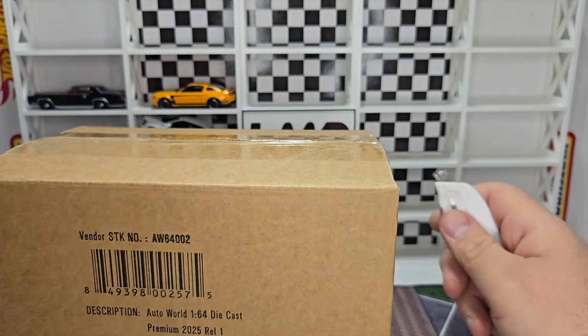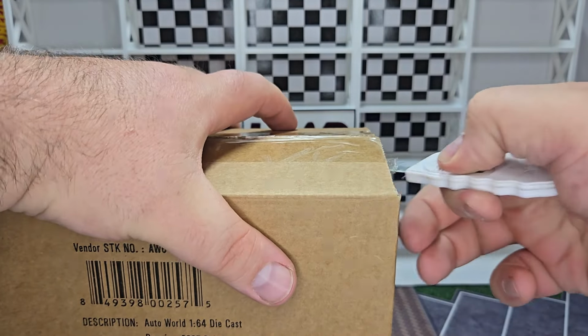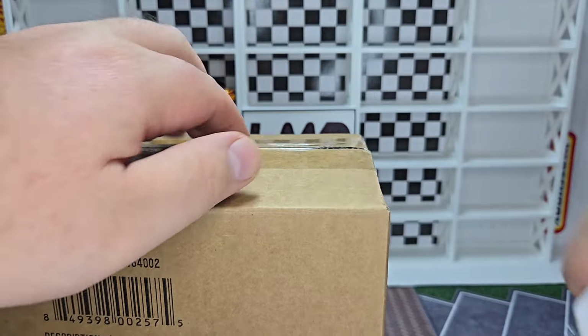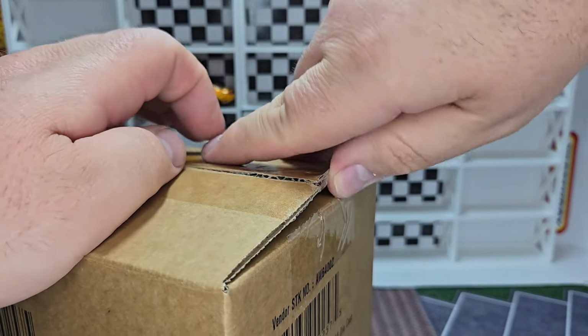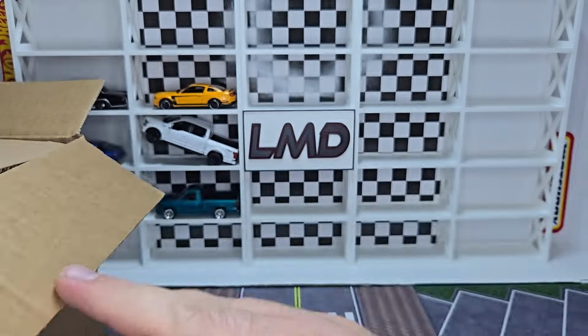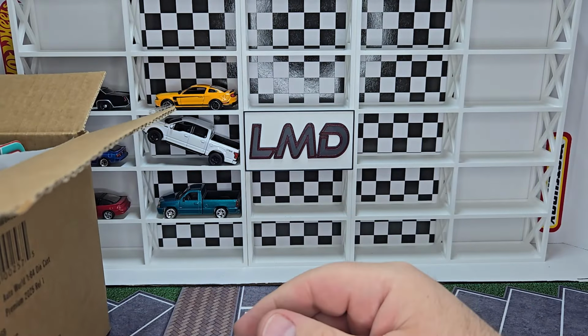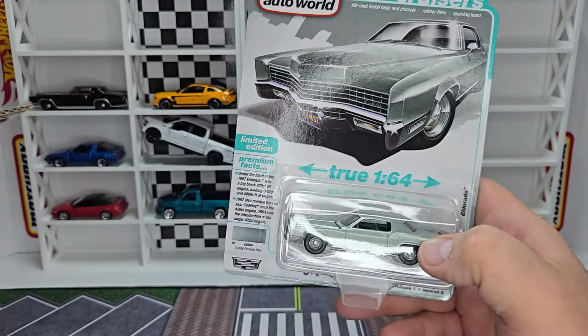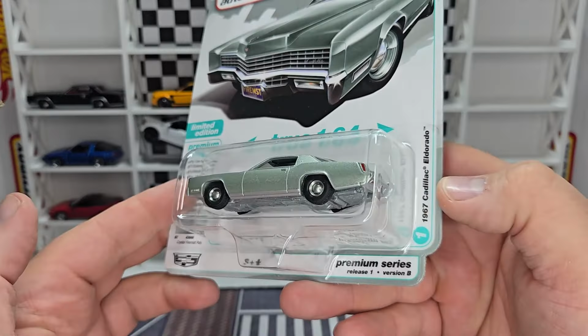All right, let's move on to the B case. Yes, this is just separate colors. So I guess if you don't really care about more colors for those models, you can always click off if you want to. But I would suggest you just hang out because, you know, I could get an ultra red or something crazy could happen. You never know. I'm just going to do these probably in the same order if it turns out that way.